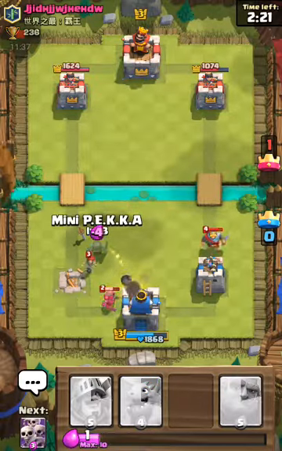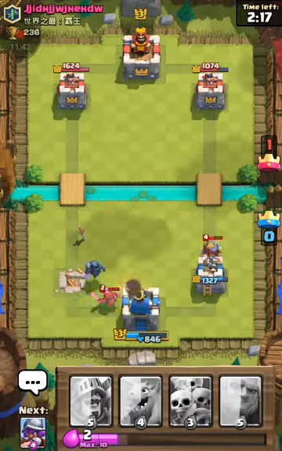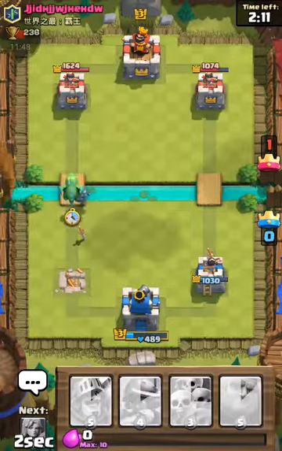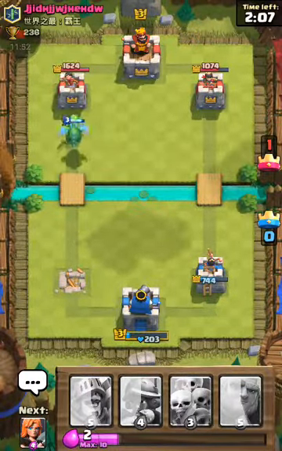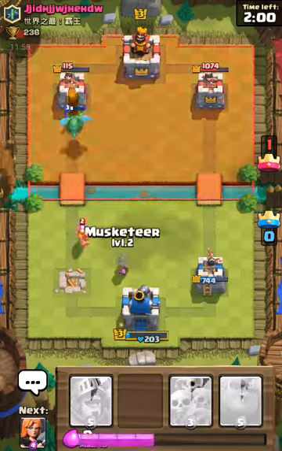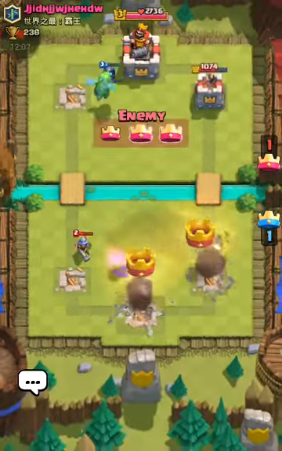Let's give him a P.E.K.K.A. to mess with here. If he destroys my crown tower, I'm gonna be very mad right now. I have a baby dragon. I don't think many people have a baby dragon. Ooh, that's actually a really good combo right there. I don't think so, my friend. Now you, son of a penguin.